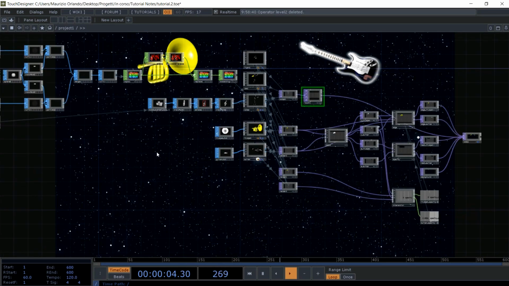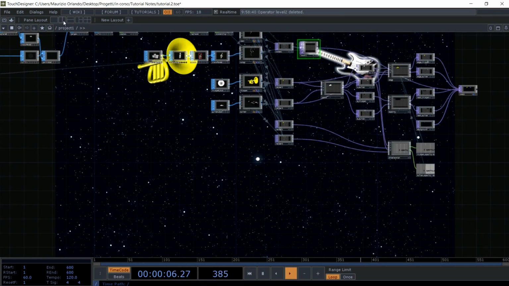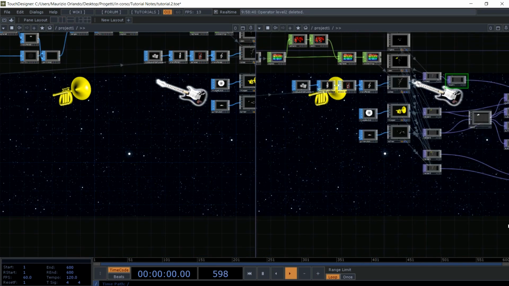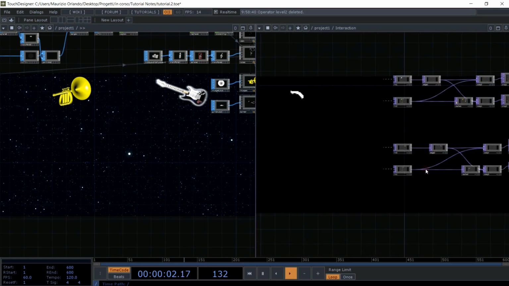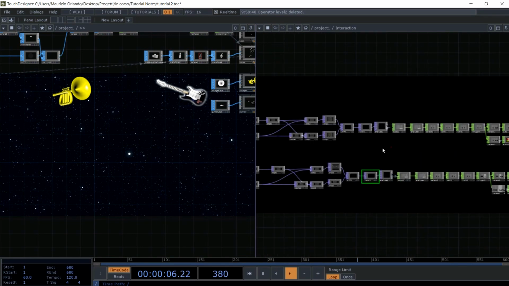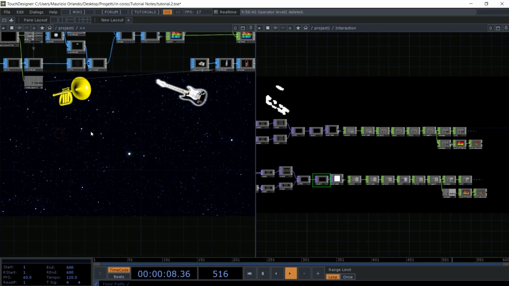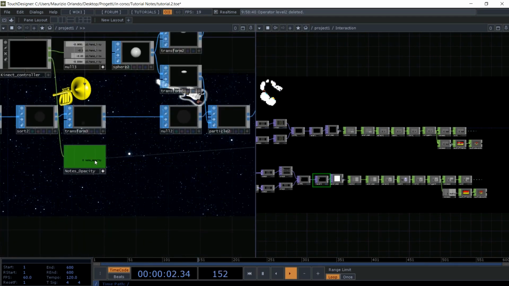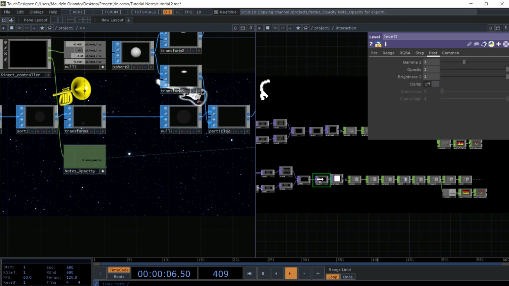Splitting the pen, going into our interaction base, and using our channel here for the nodes opacity to trigger the opacity of our difference.